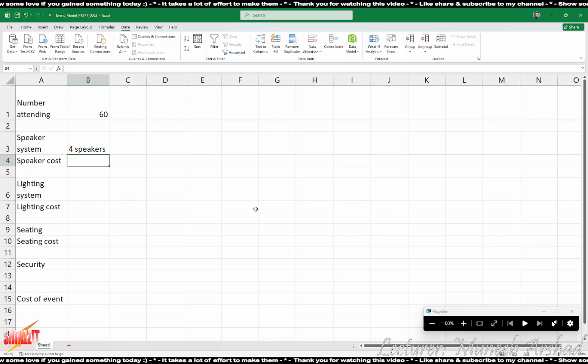Basically we have to satisfy two conditions and the options that we have are 4. Because 4 speakers up to 50 and up to 100, 6 speakers up to 50 and up to 100. So we have 4 options, but there are 2 conditions. The major condition is what? Is it the speaker system or is it the people attending?